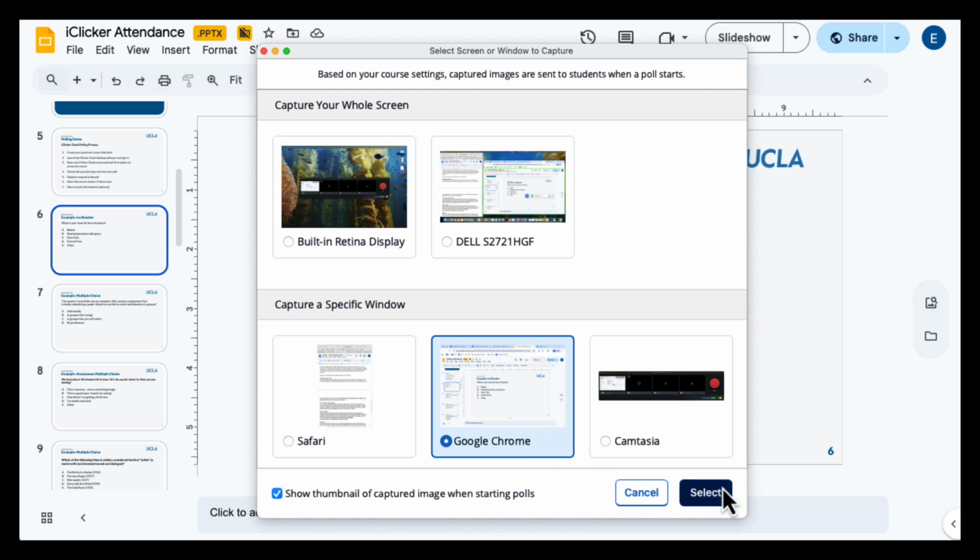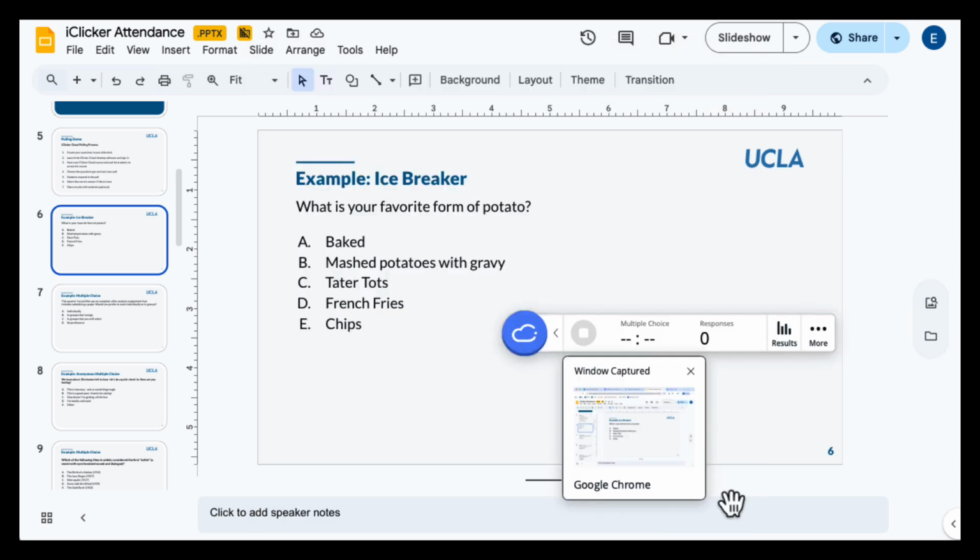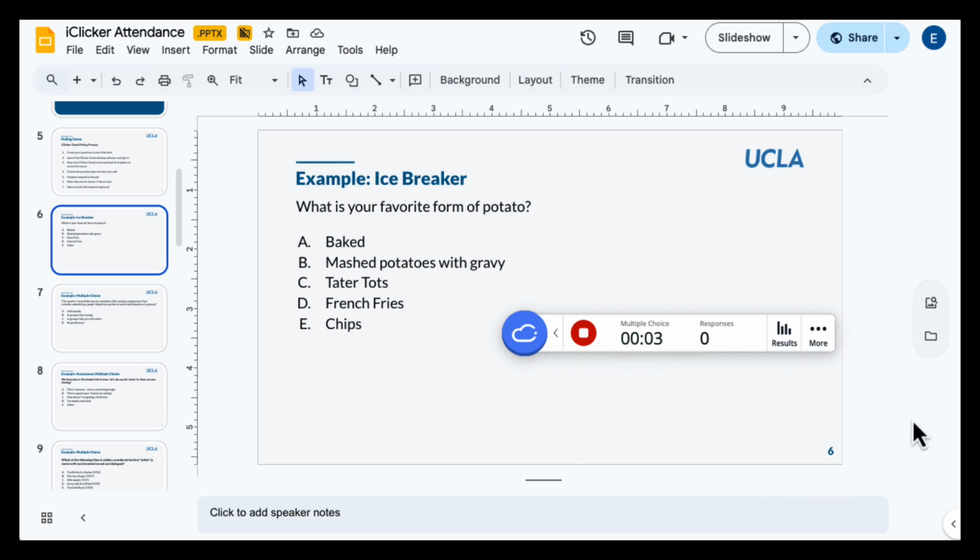Confirm that the screen you choose displays your slides, and then click Select. Students will see your slide with the question and have options for responding. After an appropriate amount of time has passed, or a certain percentage of responses have been received, you can click the red Stop button to close the poll. If you'd like, you can view and share the poll results with your class by selecting Results. You can continue to run additional polls in this same way.